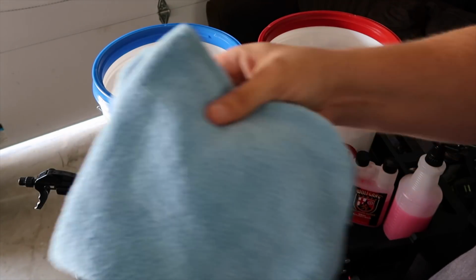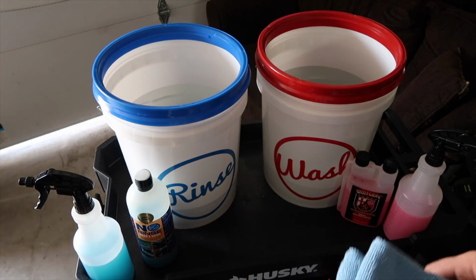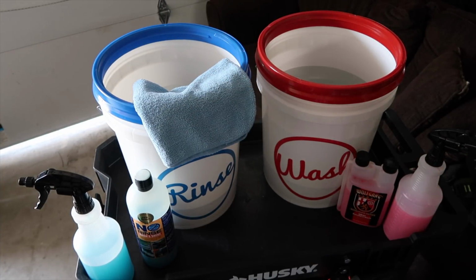I will not be using this side, and then once I'm done with this, I'm going to put it aside. That towel is done. We move on to another towel. That's basically the idea. So like I said, this is what I was using last time. Now, let me show you other examples of what you could use.